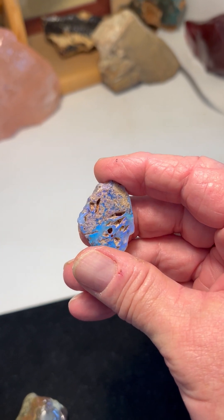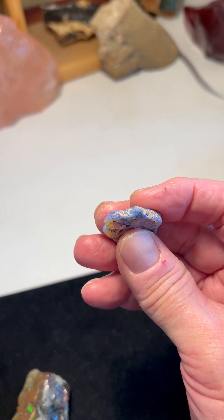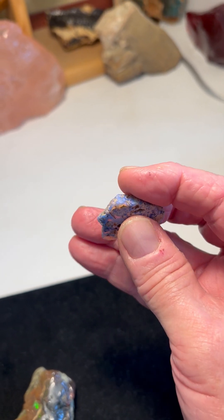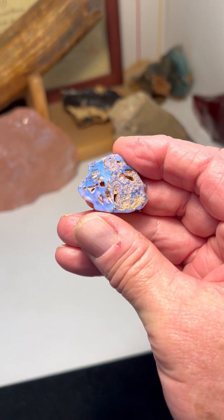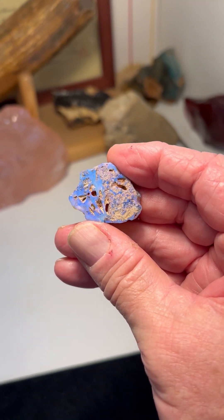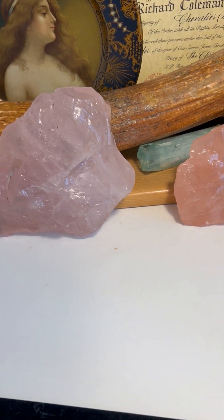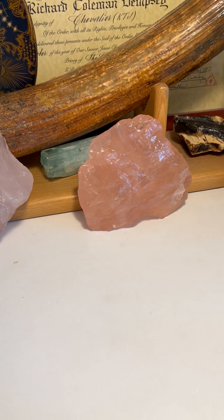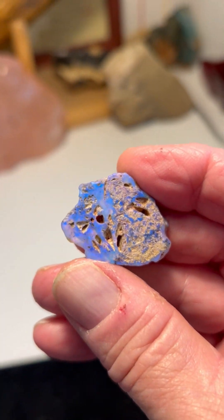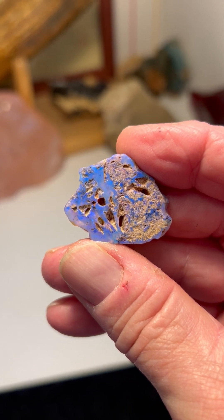The Paleo-Indians worked around the edges here — that's all ancient workmanship. There's no modern workmanship on this piece, and it is heavily patinated. But opal is very soft and very easy to work, because they worked rose quartz crystal here and volcanic glass and many other hard stones. But this happens to be very soft and easy to work.